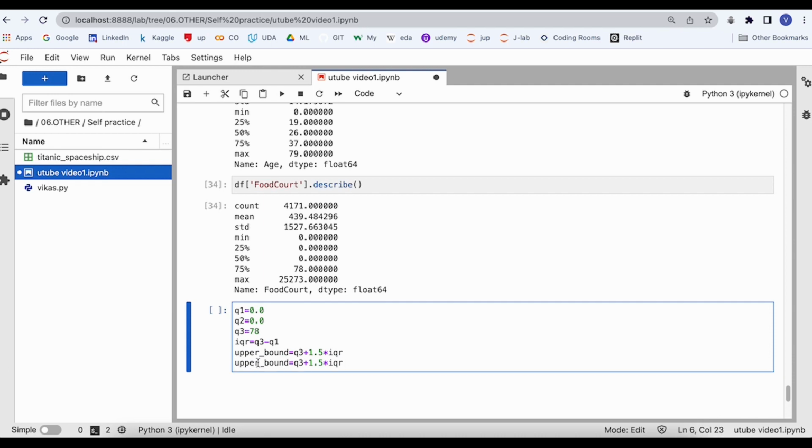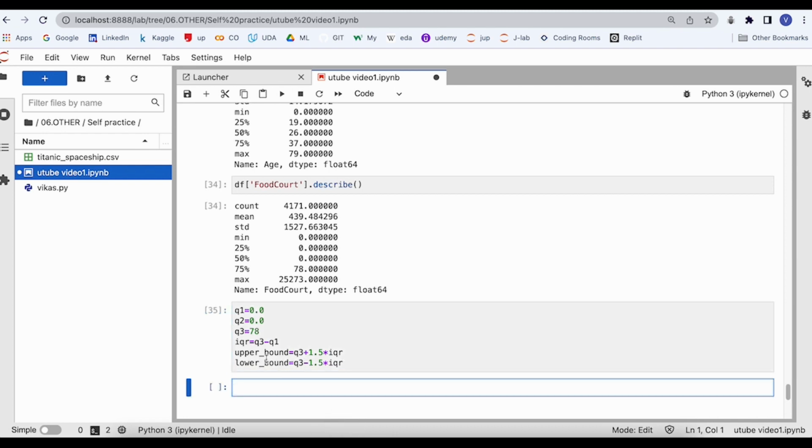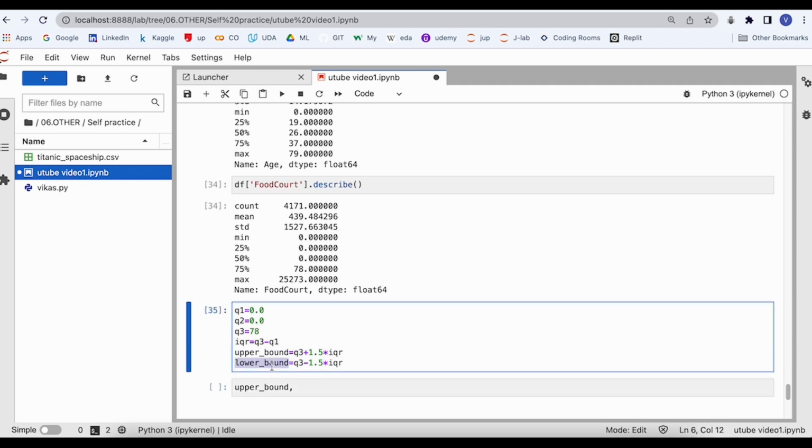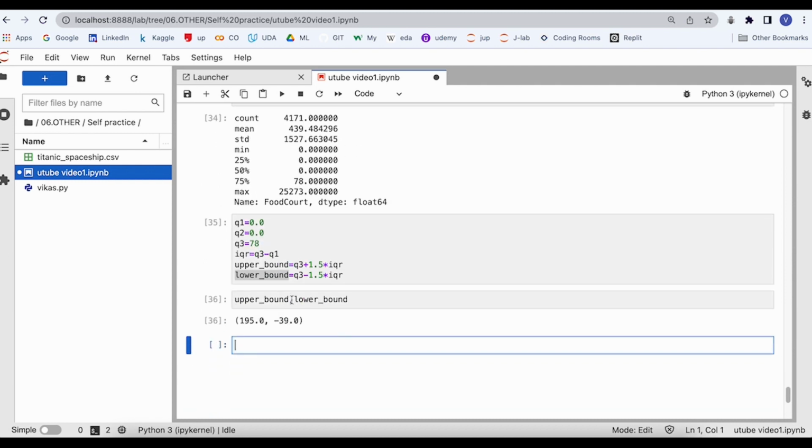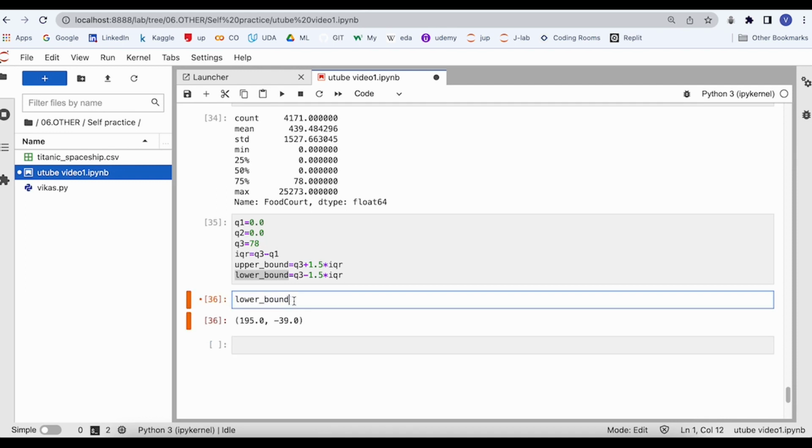And this is the lower bound, which is Q1 minus 1.5 IQR. So we can see the upper bound and lower bound. Actually we should do it the opposite way. So the lower bound limit you get is minus 39, and the upper bound you have seen is 195.